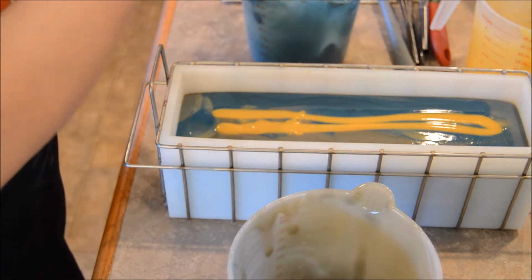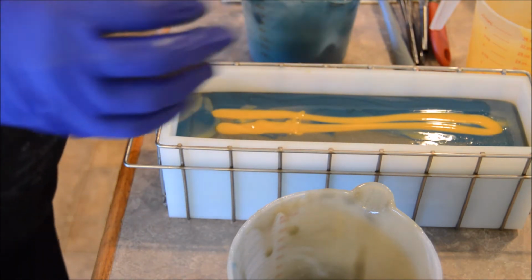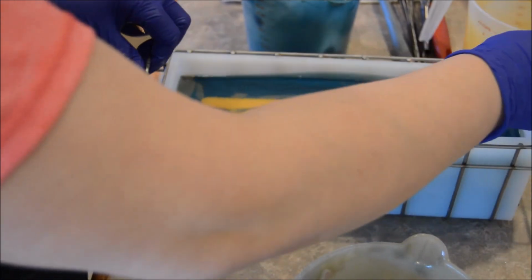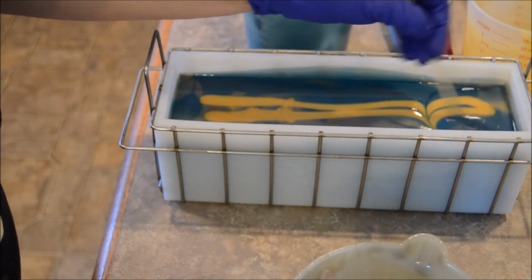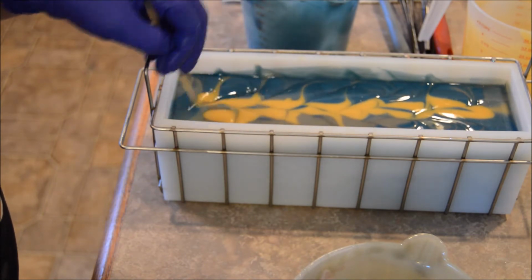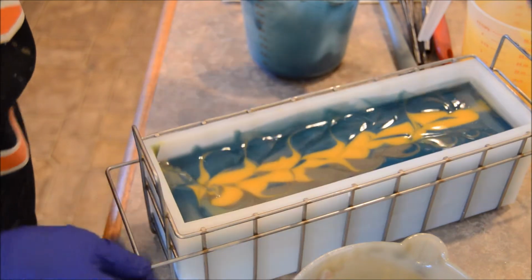And this, ladies and gentlemen, is why you wear gloves. Alright, and then chopstick. Well, let me give her a good smack first. Certainly will be interesting. Awesome.